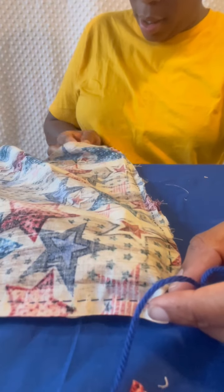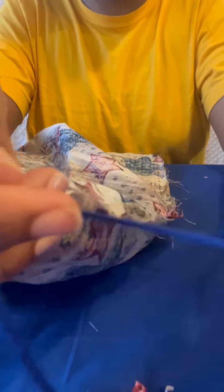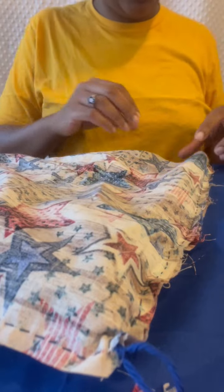So what you're going to do now is you're going to take these two strings and you're just going to tie it. However tight, you know, whatever length. Where's my opening? Okay, there we go. And then you're just going to go ahead and tie it. You can tie it 4 times, 5 times, 6 times. It doesn't matter. You want to make sure that it's stable. 2, 3, 4, 5, 6, because I like to make sure. Seven. Okay. If you just cut your string a little bit. Yeah, there's 7, baby.